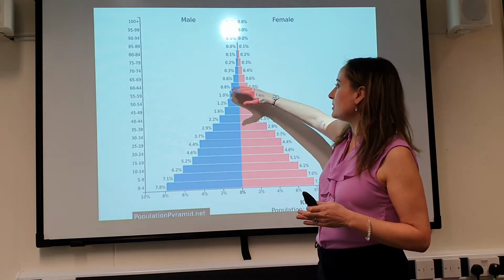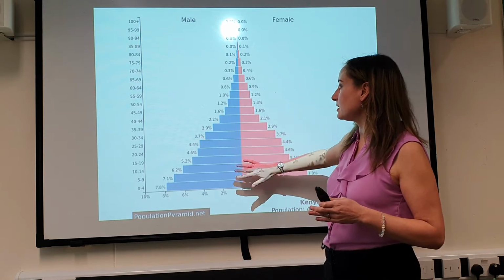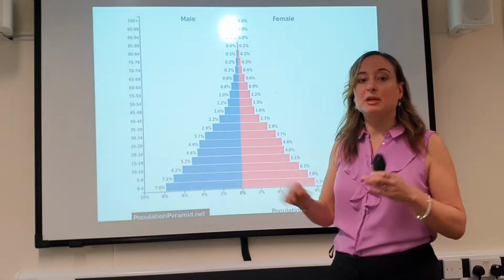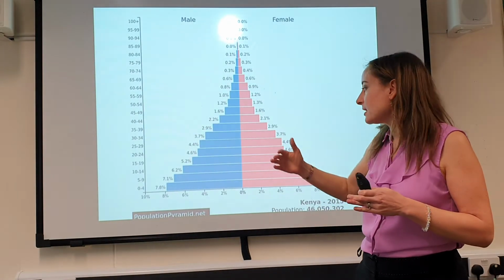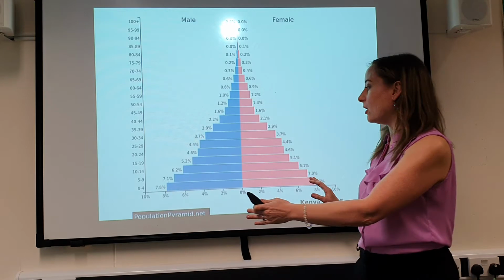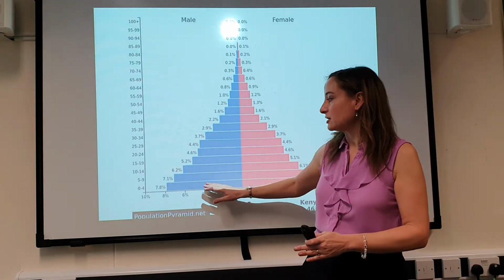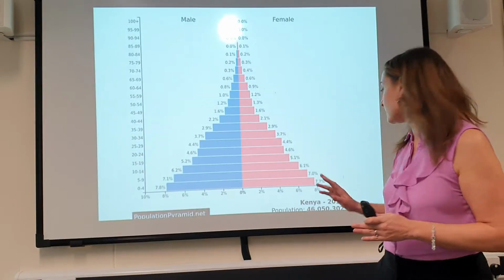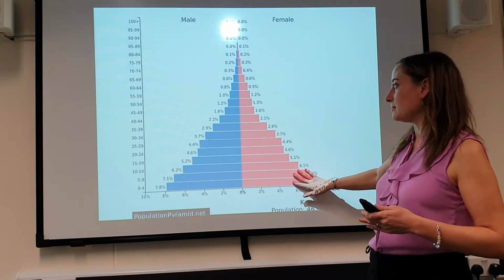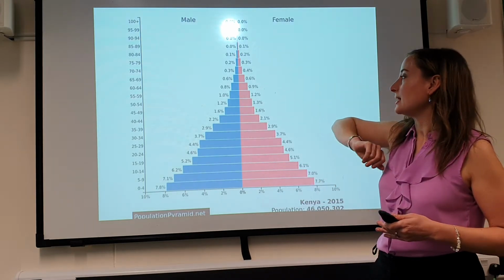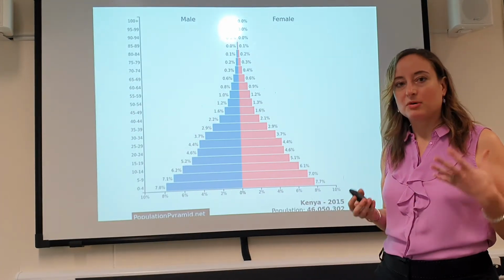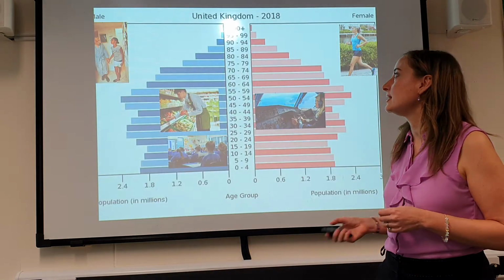Then this middle category of people here are the people who are working. Over time it's also getting narrower, presumably because some of these people are dying as they get older and older as well. But you've got another feature at the bottom of the pyramid, the children, which is really wide. What that means is lots and lots of babies are still being born in Kenya in 2015. So essentially you've got lots of babies being born, quite a lot of economically active people, and then a much smaller elderly population.